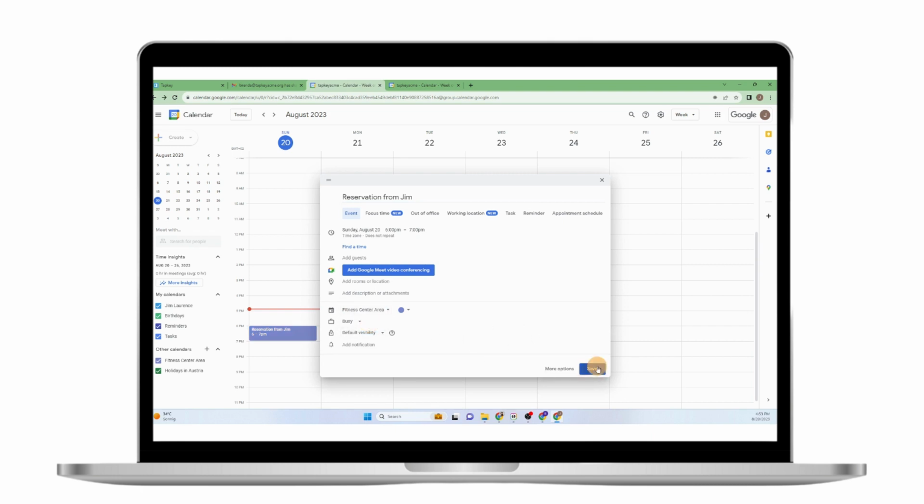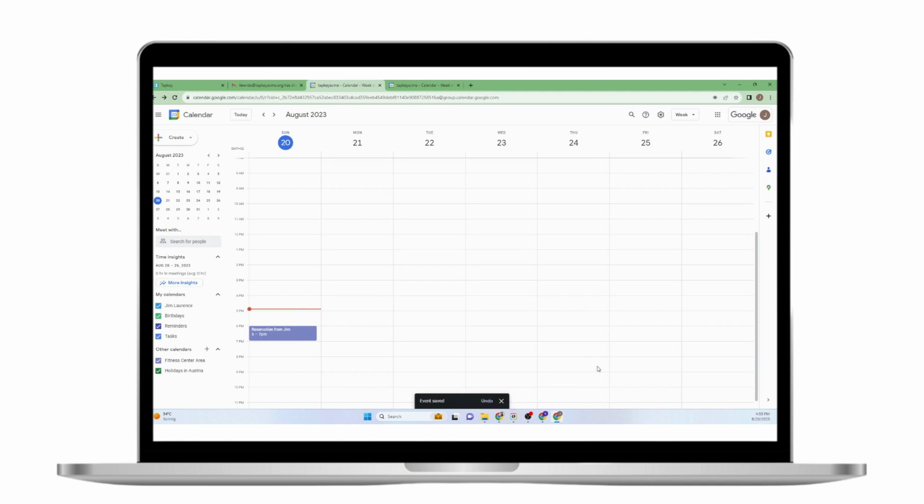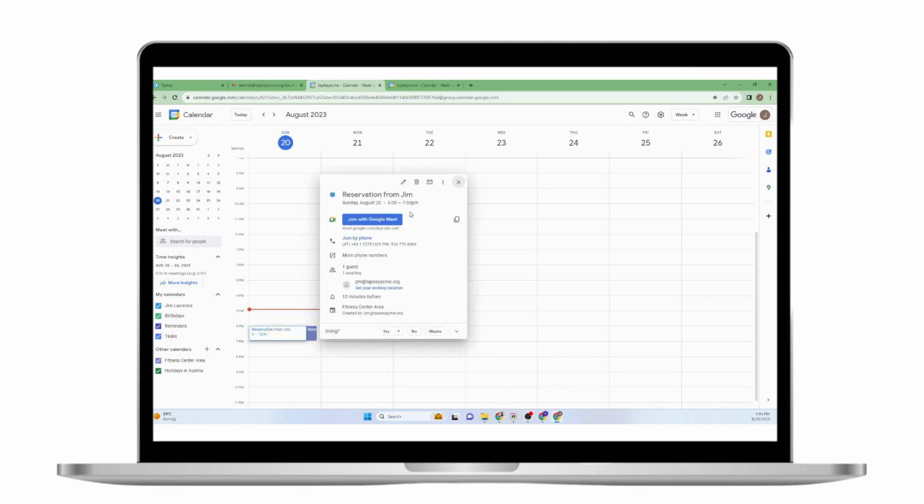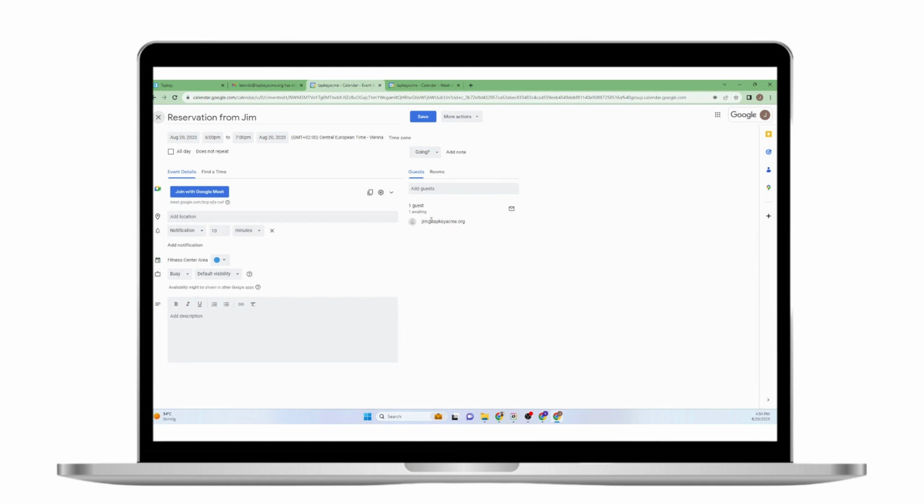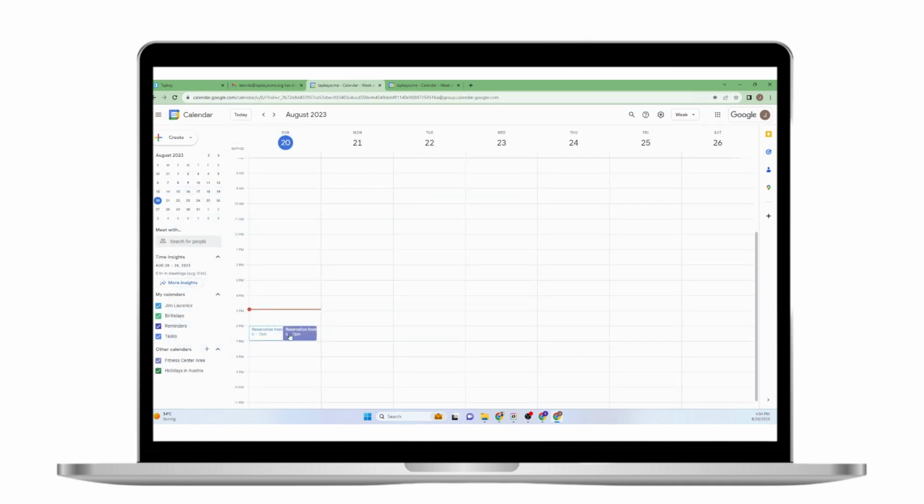So let's hit save, and as a consequence, we should see from the Brenda calendar that this event has been created. Something important to verify before jumping to the next step is that Jim needs to be added as a guest, so that the reservation is really applied from the calendar resource. So here we have this, and the entire event has been created.